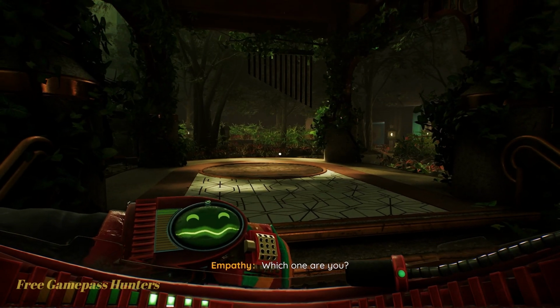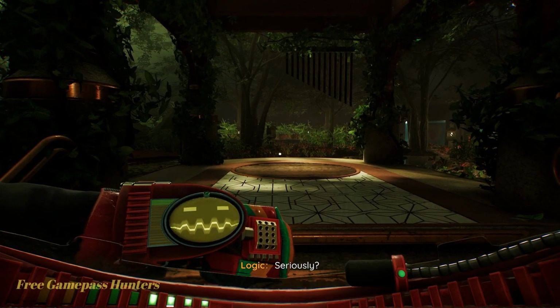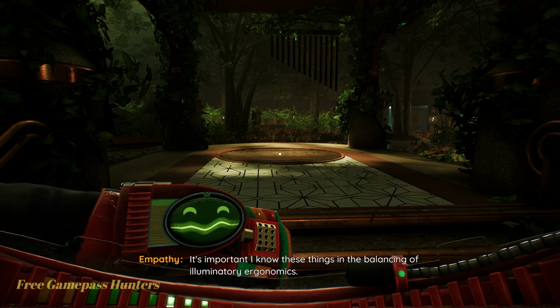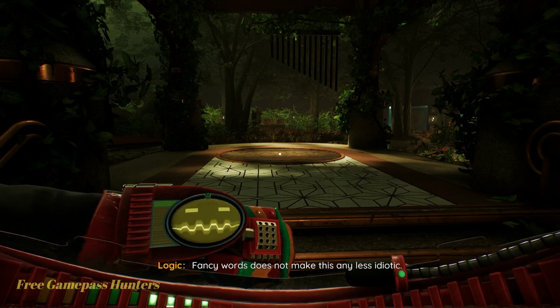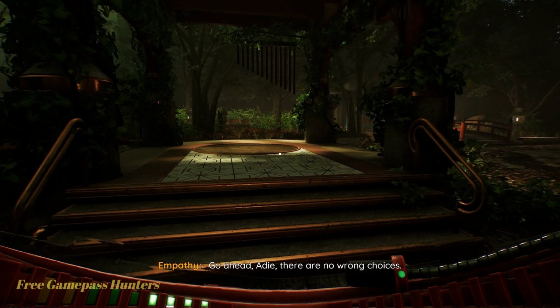So before we examine the flowers, guys, I want to give you a best heads up. Which one are you? Pardon me? Which one of these beliefs embodies your spirit? Seriously? We're going to have to hold our breath. It's important. I know the pretty things here in the balancing of illuminatory ergonomics. When she says go ahead and release, do not. Go ahead, release. Addie. There are no wrong choices.